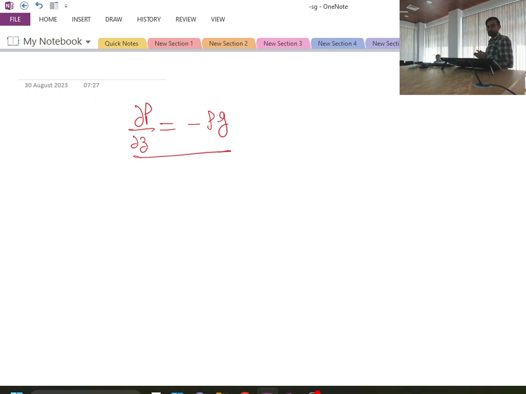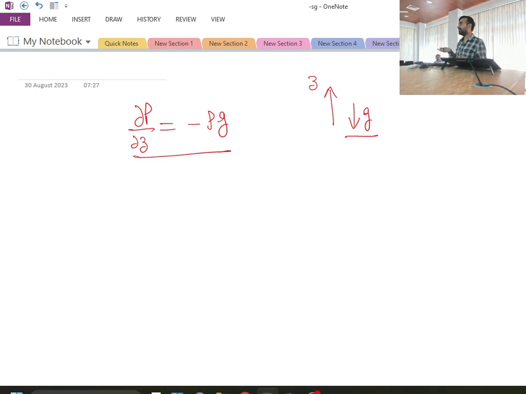So it clearly shows that there will be variation of pressure with the elevation, the vertical direction, because if you recall, we assumed the Z direction on this side, and G was acting in the negative direction. Now, this is the interesting point: if we have any confined liquid or confined fluid, in the horizontal direction the pressure will be the same. On the contrary, only in the vertical direction will we have variation of the pressure.